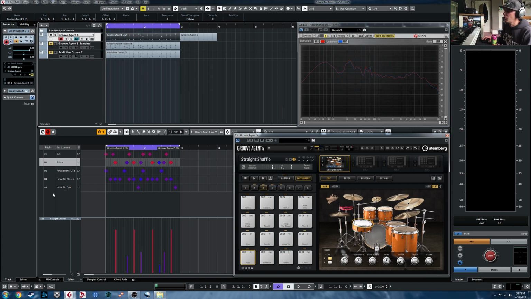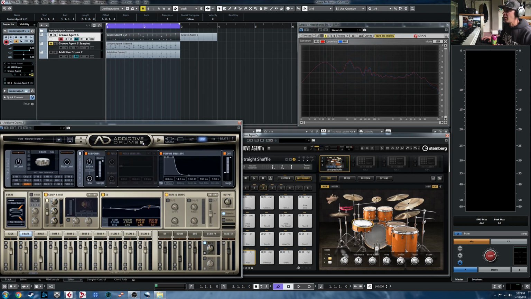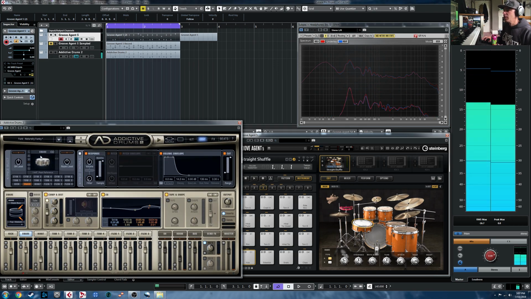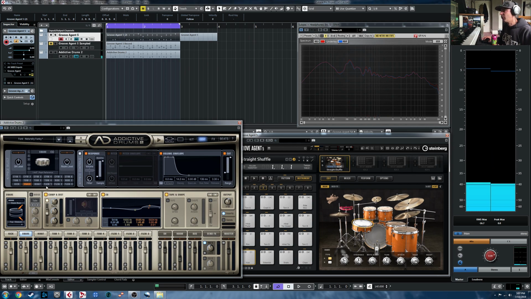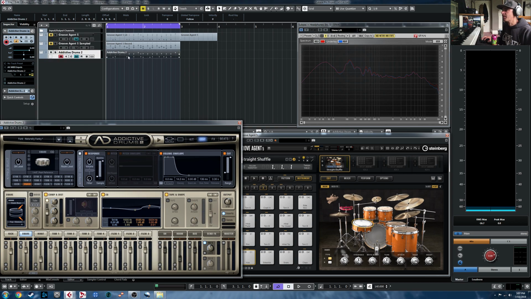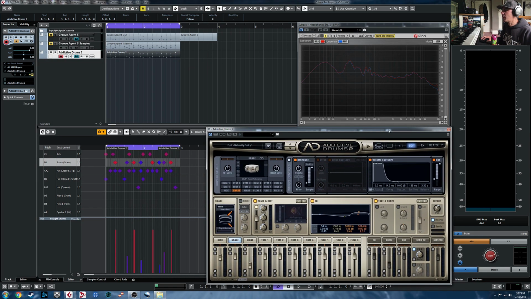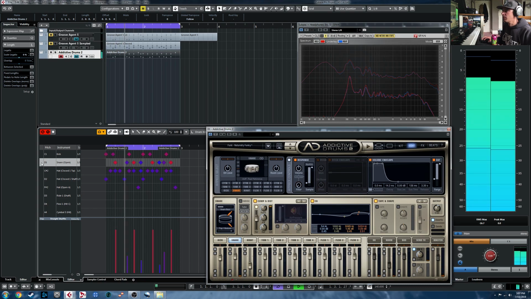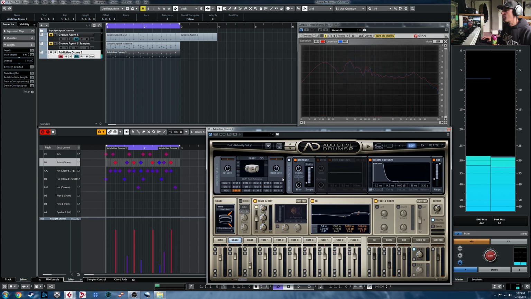Whereas in Addictive Drums 2, and we'll move over to that now, it has this option here. So this is also designed to sound realistic in that it'll have round robin going on by default. So if we play that, just going to move this over here so we can see what we're doing, and we'll have the snare. You can hear that that's triggering round robin as well, but with this option here on the no alts, you can actually turn it off, so it only triggers one sample every time.